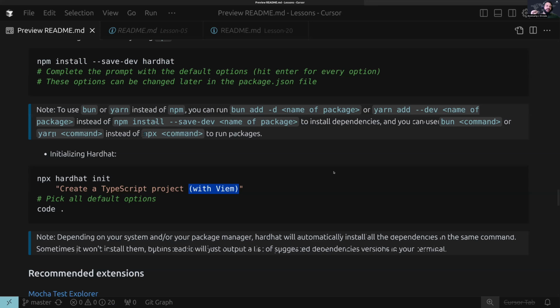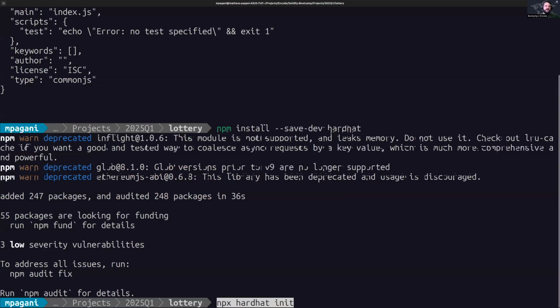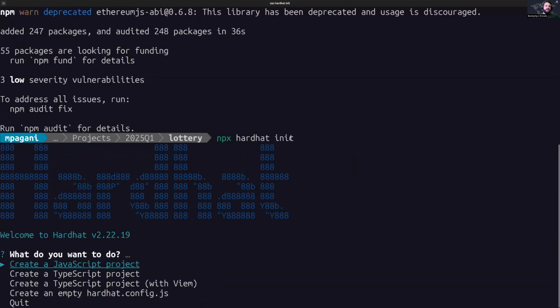I know that this morning we picked ethers, but we don't need to go with ethers anymore. We can fall back to viem. Ethers would work normally, but it's not needed. We can go back with the option of TypeScript project with viem, and then this is going to initialize all of the files that we need for today.